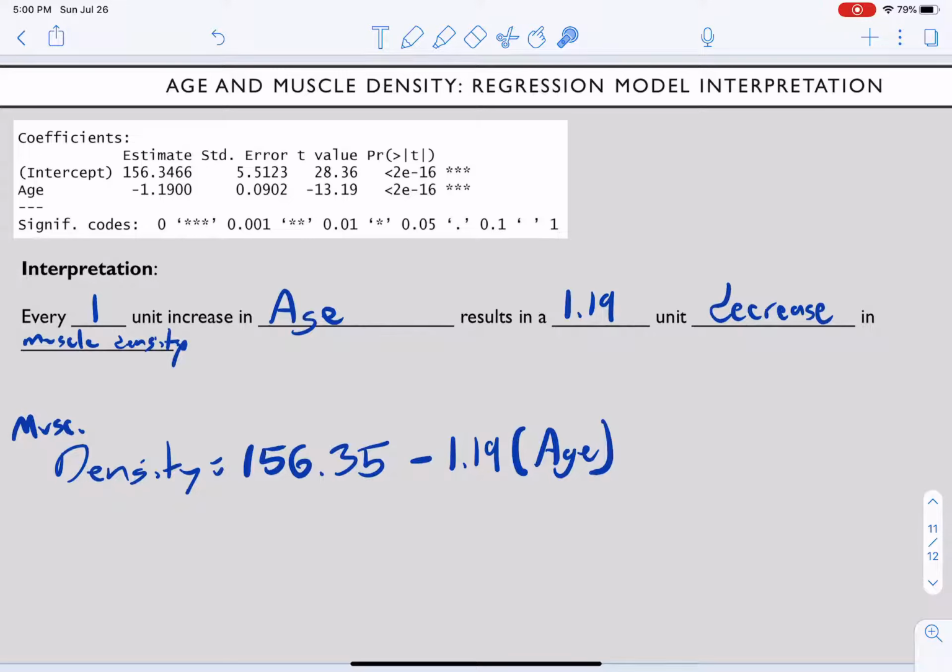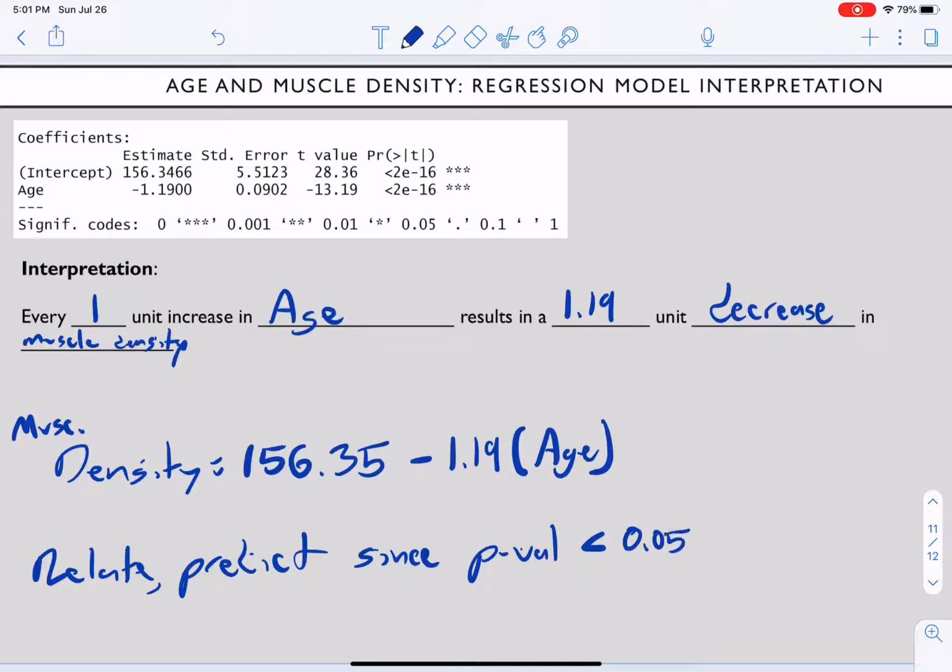We can relate. We can predict, okay. Very cool. So we can relate and predict since the p-value is less than 0.05 for both beta naught and beta 1. There we go. So that's all good. We can trust the model because we have decent model residuals. See how convenient this is when you don't have to do it by hand. It's all here for you. I think that's great. And this is what you'll see in real life too, which is wonderful.